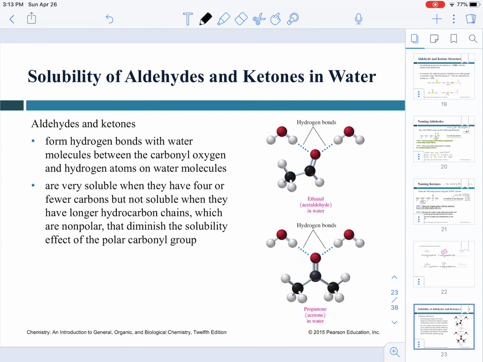The last thing that I want to mention is the physical properties for aldehydes and ketones in water. Understand that these functional groups, aldehydes and ketones, are going to be able to form hydrogen bonds with water. And the reason they're able to do that is because they have a polar bond. Remember, the polar bond that these compounds have is that carbon double bonded with oxygen. Any of the two has them. It doesn't matter if it's a ketone, like in the bottom, or if we have an aldehyde, like in the top. Now, understand that they are going to be doing this because the oxygen atom, let me just label this, remember that this bond is polar.